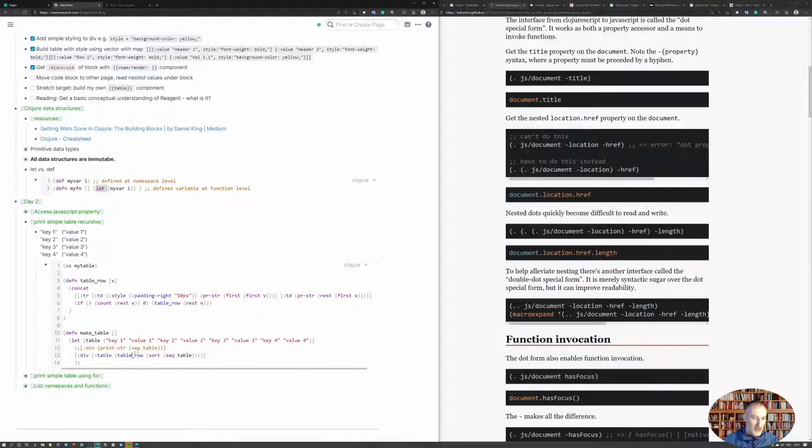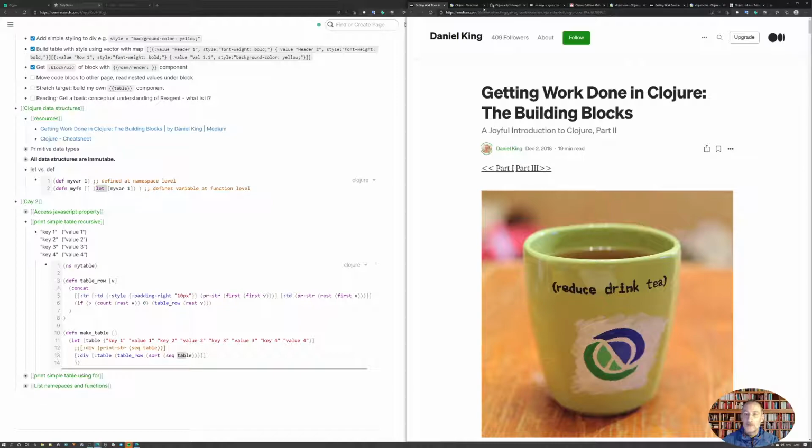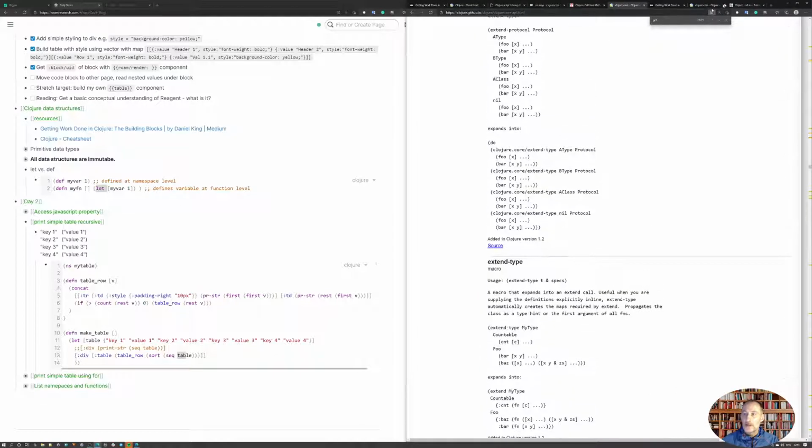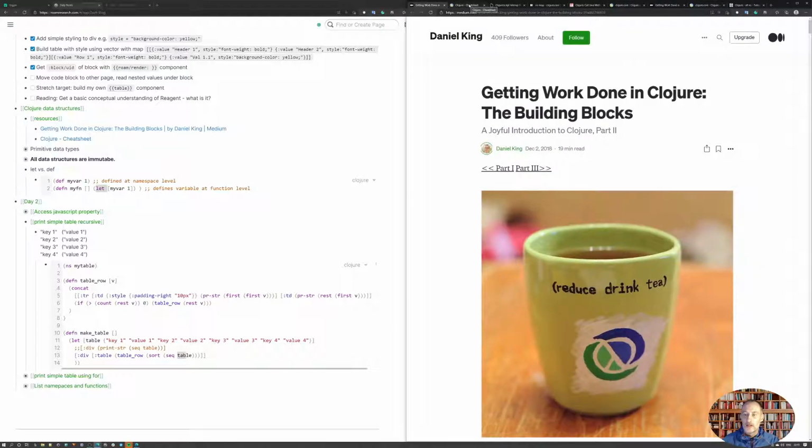What I do is I call the table with the sorted, so I use sequence to, I can show you the definition of sequence here. Here's my ClojureScript cheat sheet.